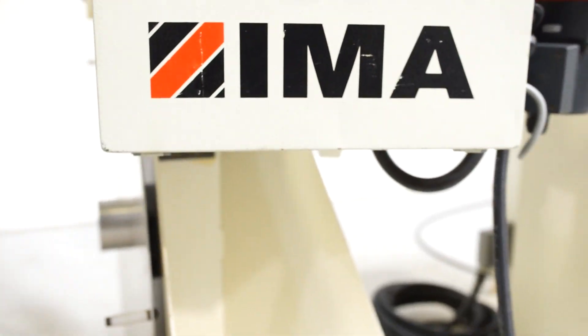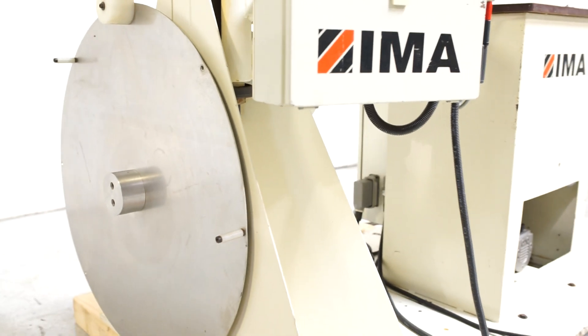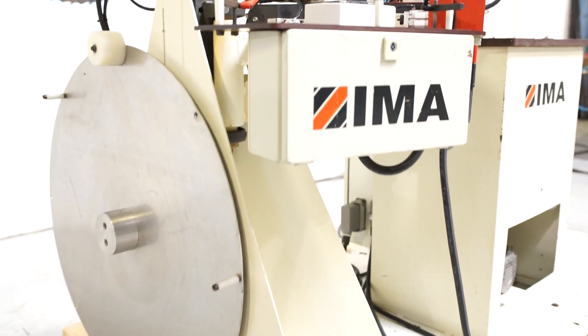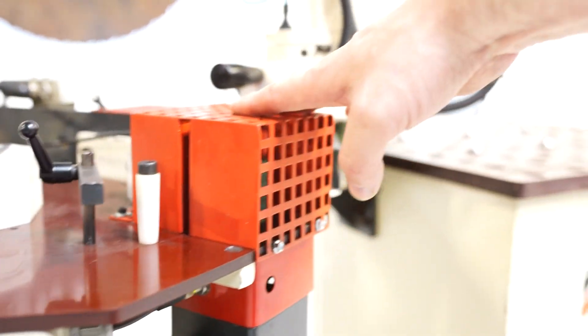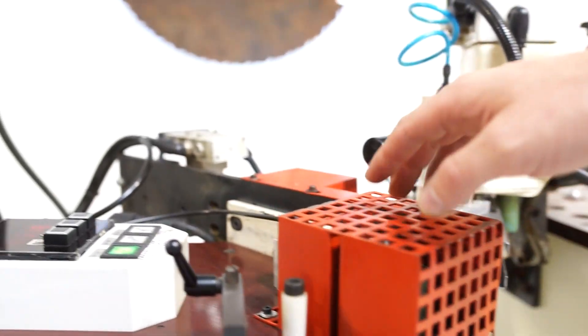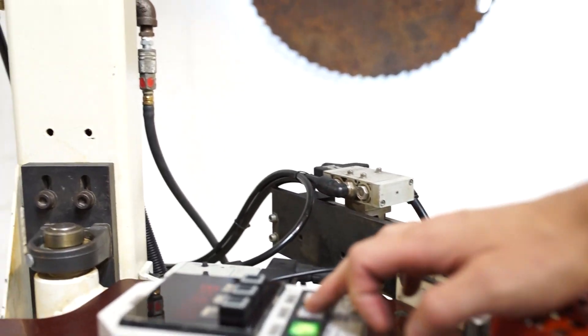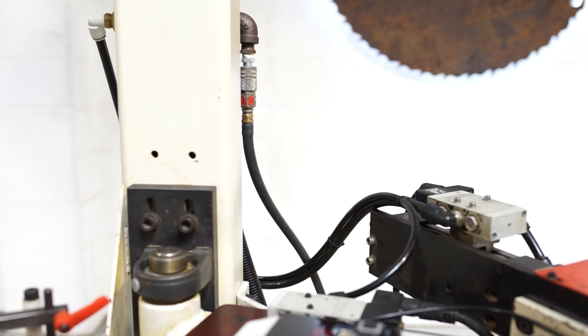Your edge banding is mounted to the rear of the machine. It feeds up over the top here, through here, and in here is a guillotine. You have a choice of manual or you can also do operators.